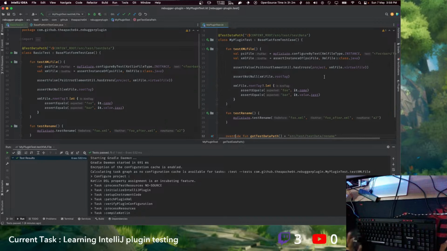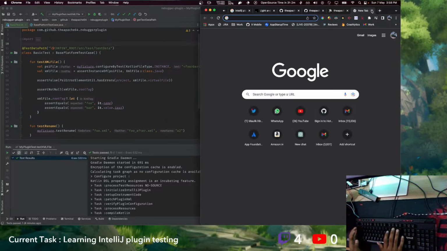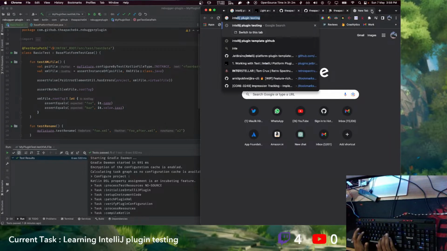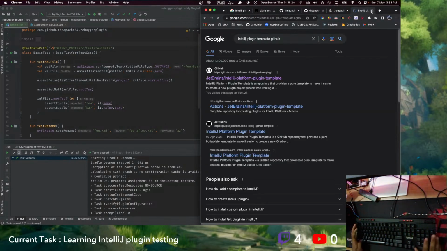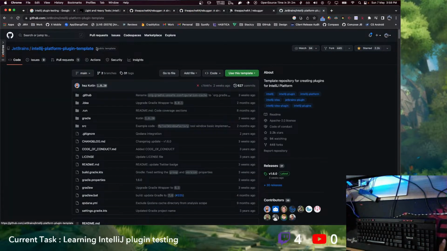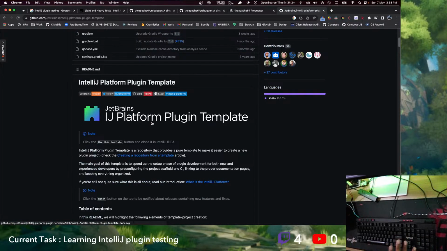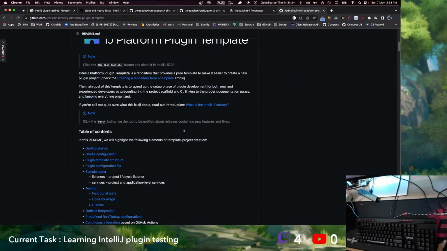Test XML file. Okay, now we're just looking at the basic test. We have a sample called my plugin test, which we have already written in this plugin template. So IntelliJ plugin template. If you're thinking about developing a new plugin or something, this plugin is really useful. It has everything ready, including release cycle, CI setup, and all. You just have to set your business logic, and rest of the basic things like the usual thing are already there. It's really useful.